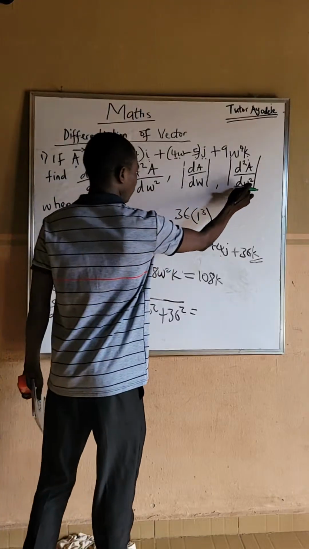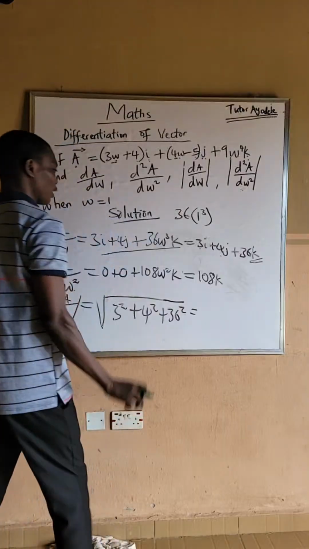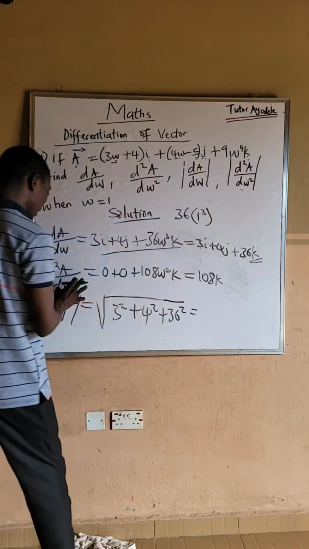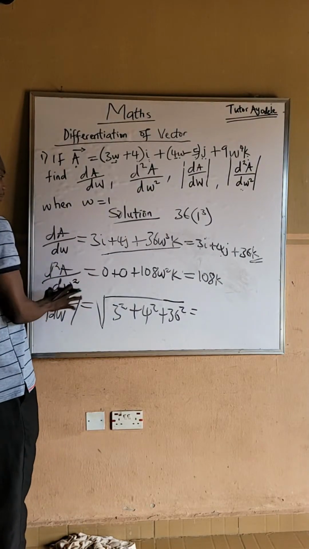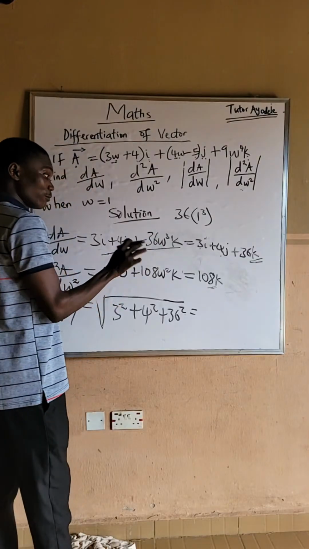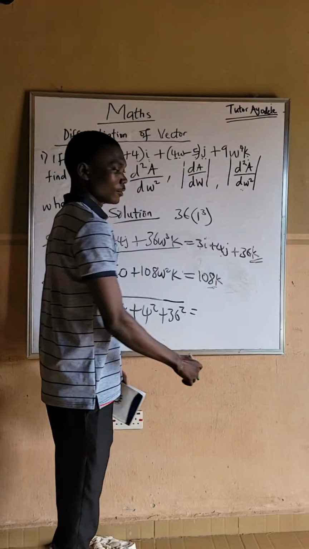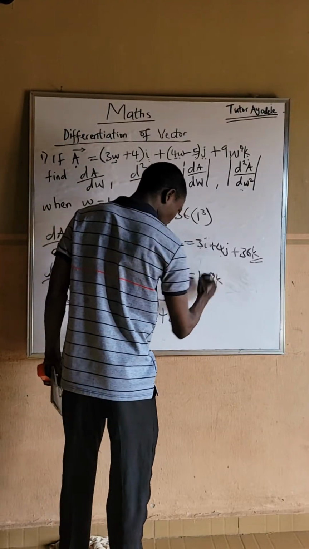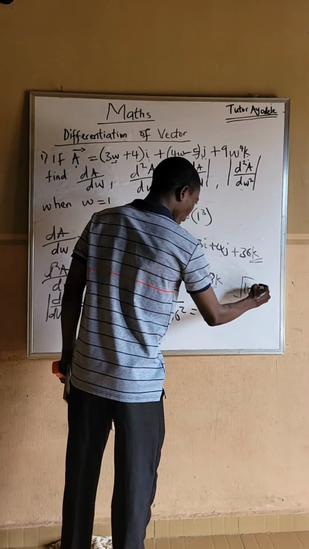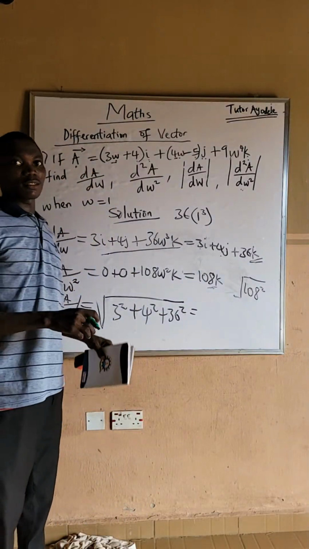Likewise this. If you have to find the magnitude of this, you know, the square A over the W square is already given to be this. So if you have to find the magnitude, that is, you are finding the magnitude of this, what will it give you? Without even solving, without even making an attempt to solve, what will be the answer? This simply means just find the square root of this. It's just like you finding the square root of 108 squared. What will be the answer?